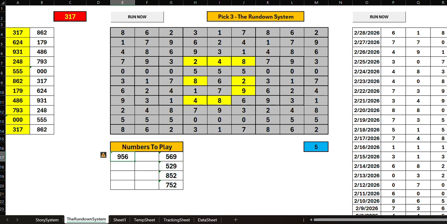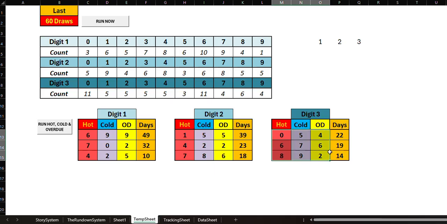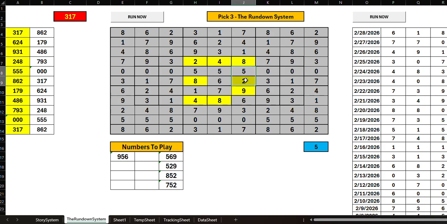I can probably even just use that, or I can choose a hot number off of this, which is a 0, 6, and 8. But the 6 has been coming up a lot in the third column. The last time it came up was on the 19th, 19 days ago. The 2 is right here as well, which will be 952. See, 952 is going straight down. So these are probably the two numbers I would play if I was gonna get a ticket. But it's already too late to buy a ticket right now.